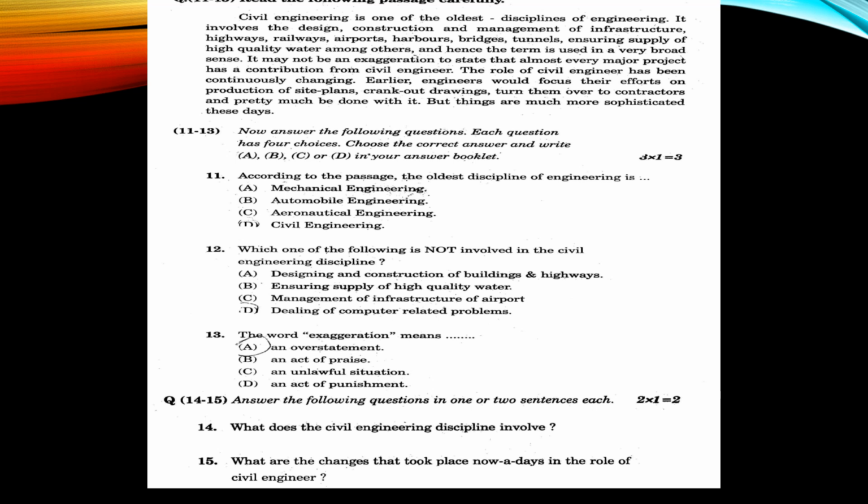with what. In both questions, WH questions are here, what. So when you know the meaning of what, then the complete sentence and the complete question, what are they asking, you can understand. For example, what does the civil engineering discipline involve? What means, I already discussed, that means AMT. What does the civil engineering discipline involve?